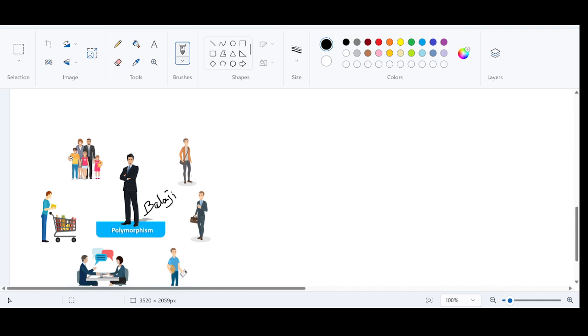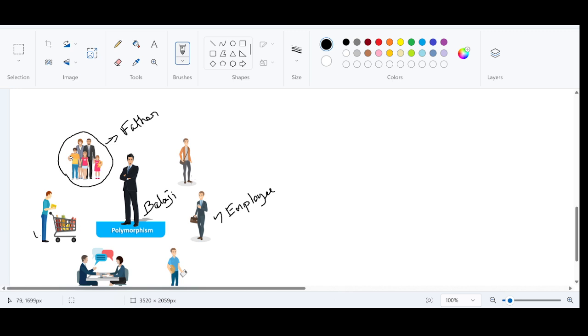If I go to office, even though I represent myself as Balaji, my behavior is going to change. My behavior is going to be that of an employee in my office. In my family, I'm not married, but for example, let us say I'm going to be a father and a parent.